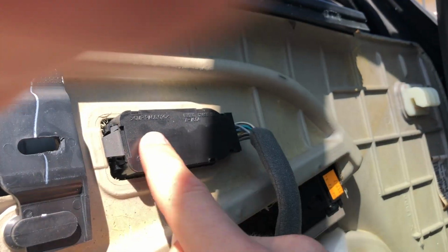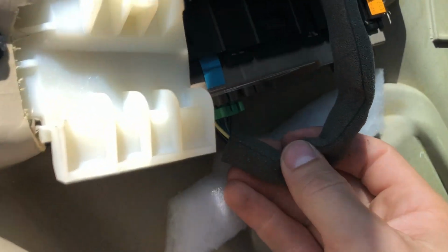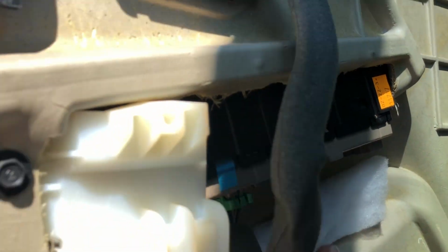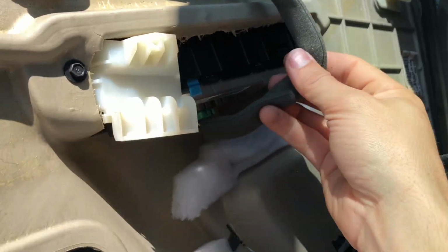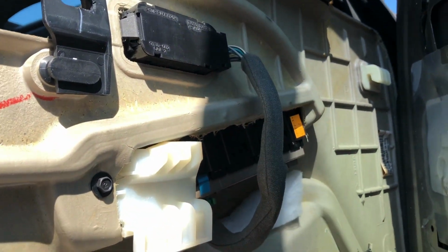Now up here, I have the heated seats. This is your heated seat module, your controller, and it hooks in down here to the bottom. And this would be your window controls and everything. Some guys I've seen take this out, but you do not have to, because you can still get the panel out with this all still in place and hooked in.